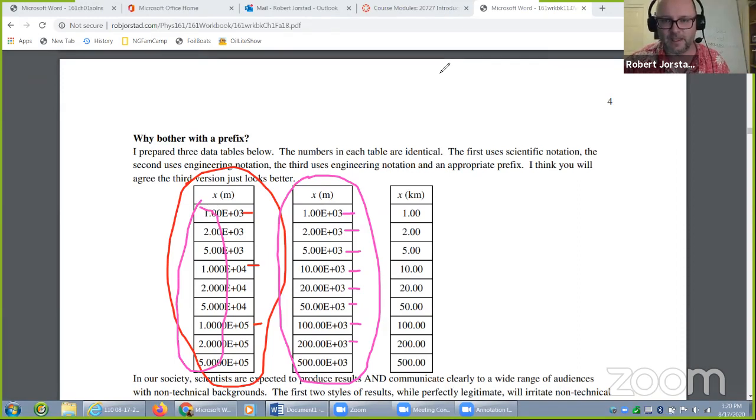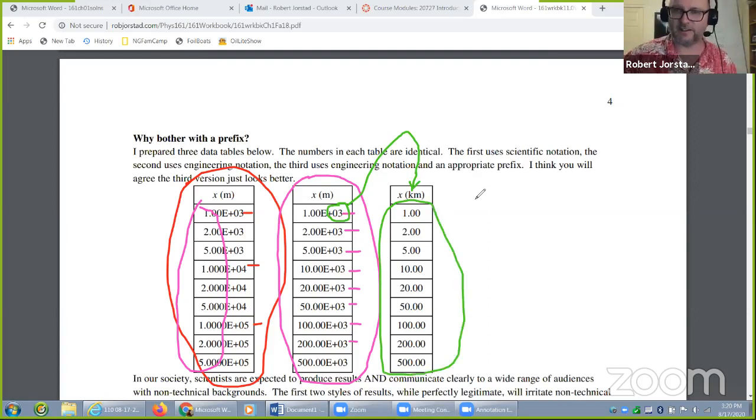Finally, if we look at this, well, I know that 10 to the 3rd is related to a prefix called kilo. And so we're going to use that in a minute. Notice these, instead of writing the 10 to the 3, I'm going to take this out of here and write it as a prefix. And by doing that, these numbers are a lot easier to read for another scientist.